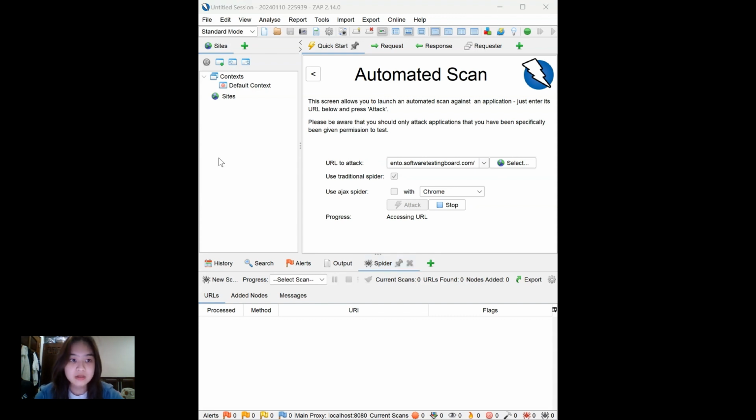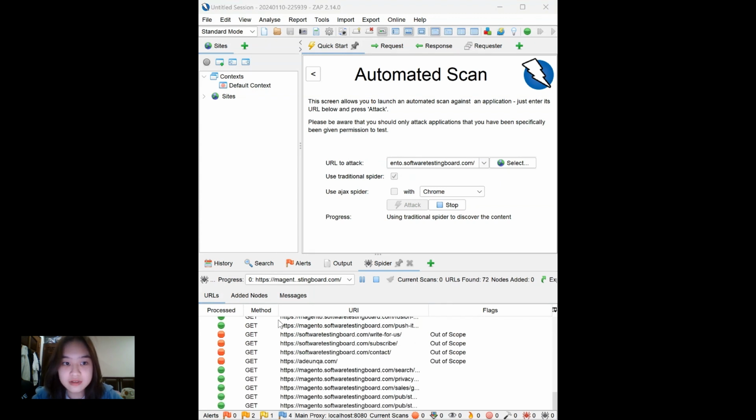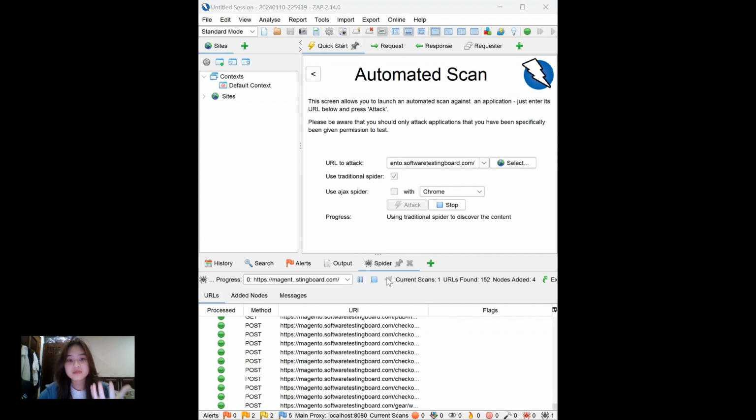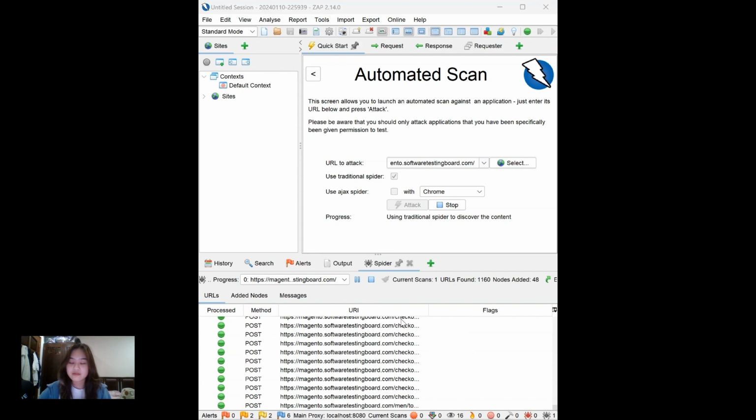So during this scanning process, first of all, a spider tool will show all the internal links of this website. Therefore, it will take a lot of time to scan everything, and it also relies on the size of different websites. Now, I will let it scan for a few minutes because the more it scans, the deeper it will go into the website and find more vulnerabilities and information for me to test.